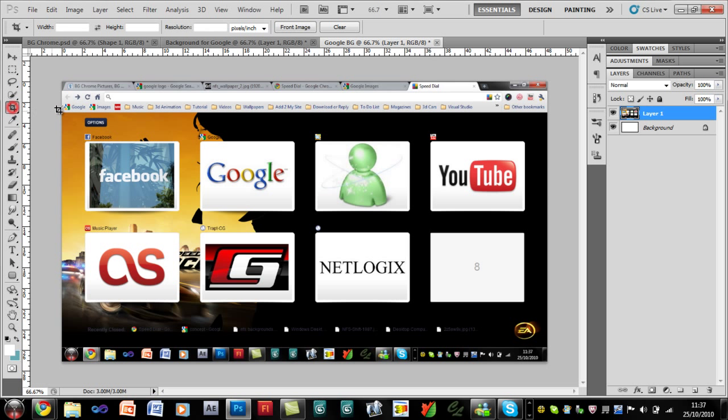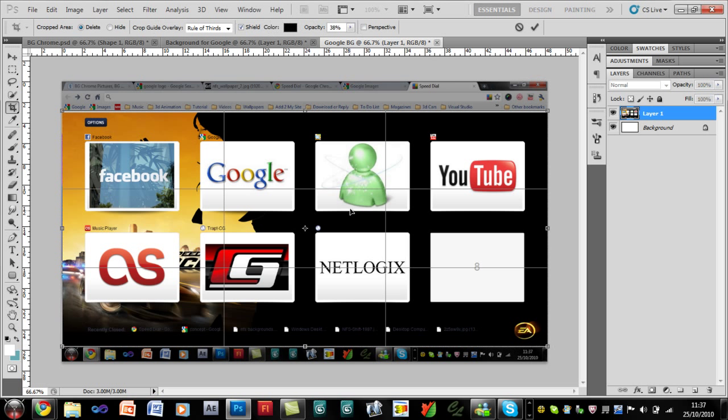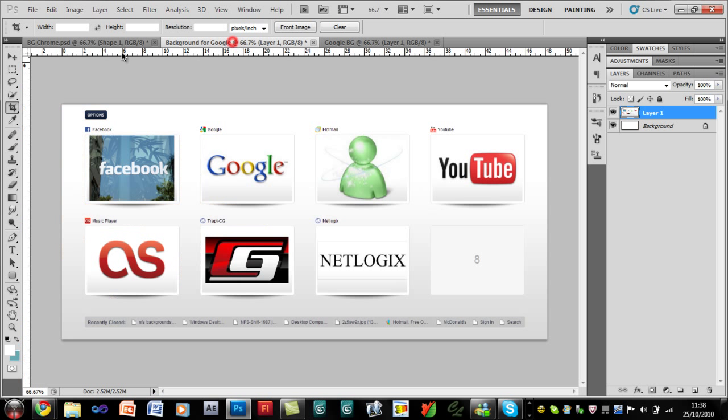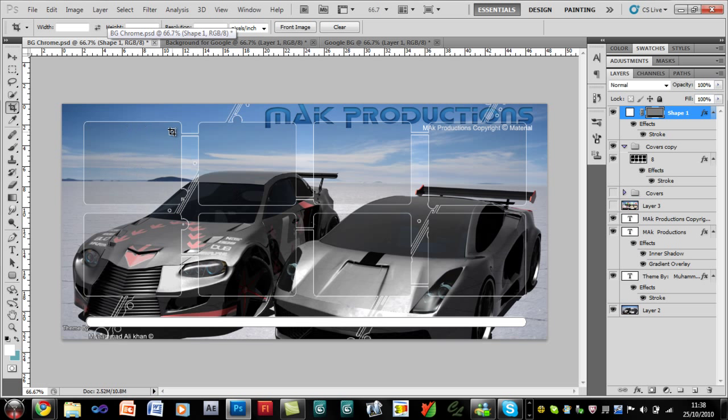Now you can select the crop tool and crop all this out. Okay, so all the parts that we don't really need, we're only going to be choosing the ones we're going to be working with, and there we go. Now start editing this, whatever you want to put in the background. Ignore the background that we currently have after you've done it. So simply that's the same thing I've done with this one. I created the boxes where I wanted them to go, and typed in the MAk Productions and so on.